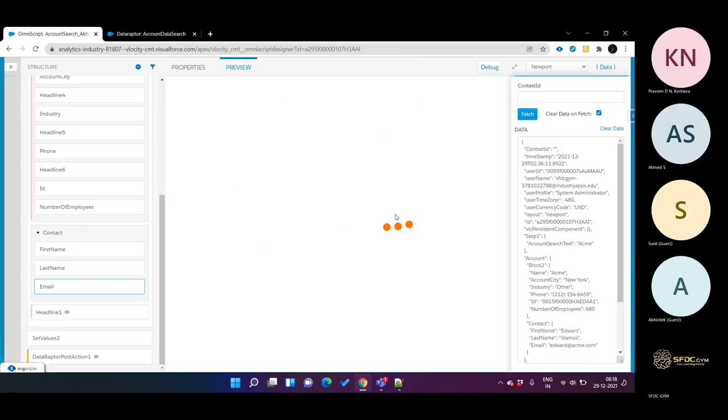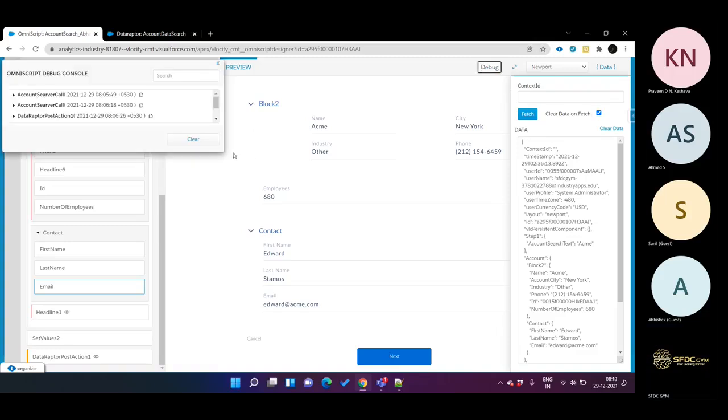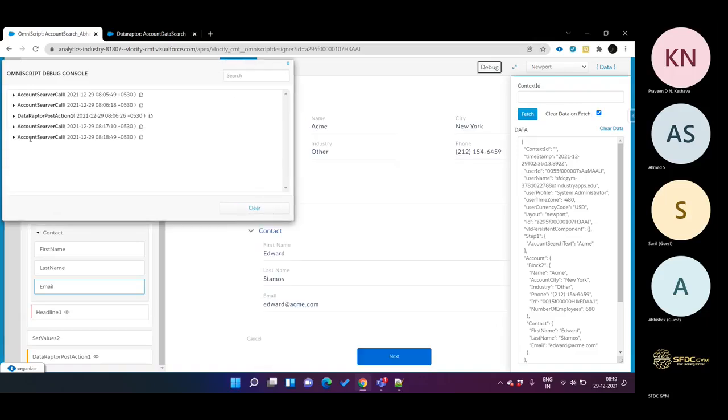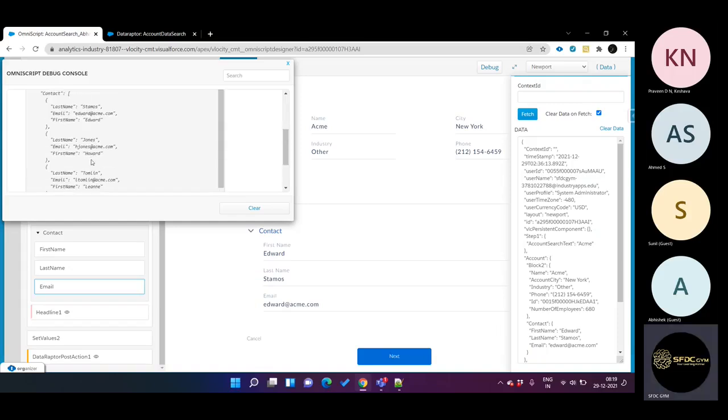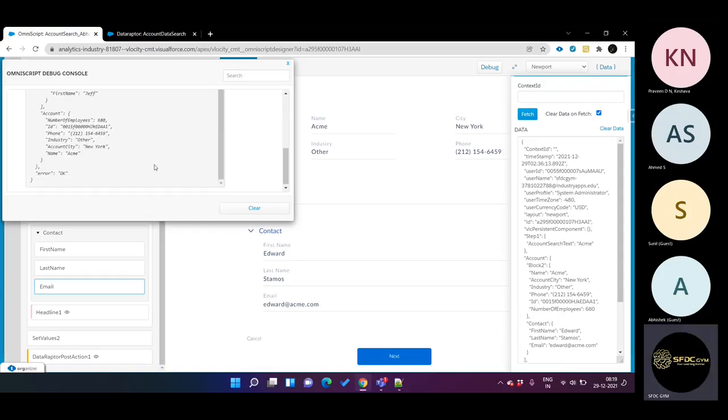You can see even in the back end, if I go to the debug, the data that is written by DataRaptor has multiple contacts, right? But it is only showing one contact here.